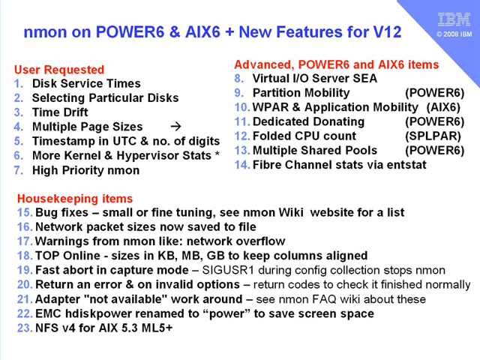For network packet sizes, these are now saved to the nmon file. In the past, we only saved the throughput rates and the number of packets being sent, and you could actually calculate the packet sizes. We do that now in nmon. That just saves other tools and filters that take the nmon data having to do the maths.